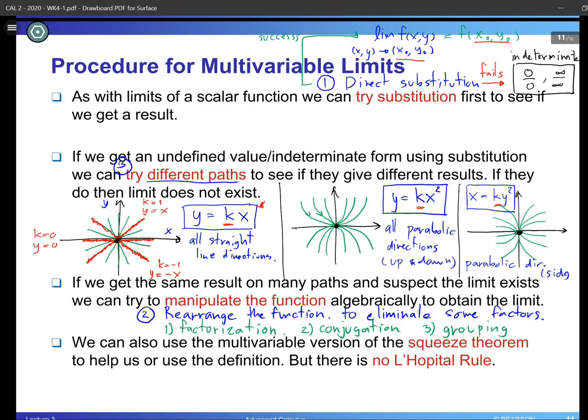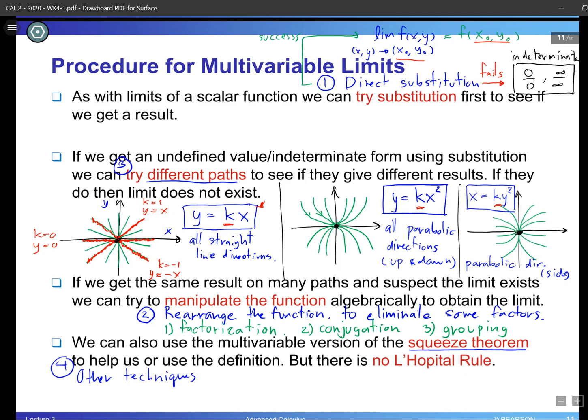Now, we have talked about number 3, and it turns out that number 3 can fail as well. So you are going to start with number 1, direct substitution. Then you move to rearrangement of the function, and then you try different paths. And if it turns out that 1, 2, 3 fail, then you are going to have to try something else. And this comes to number 4 right here, which is other techniques. There are many of them, and the one that we are going to learn about is the Squeeze Theorem.